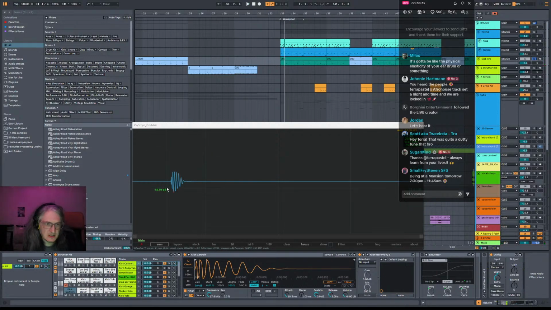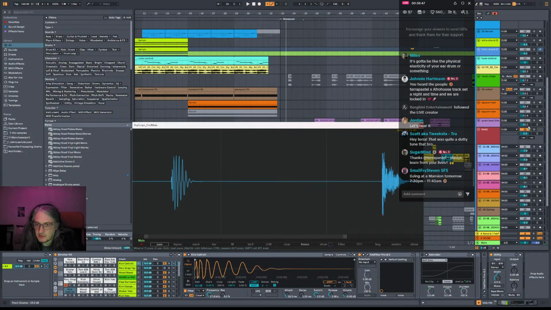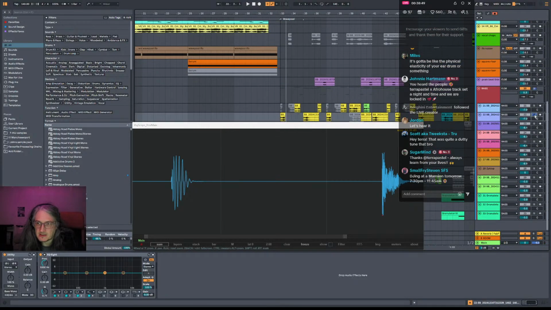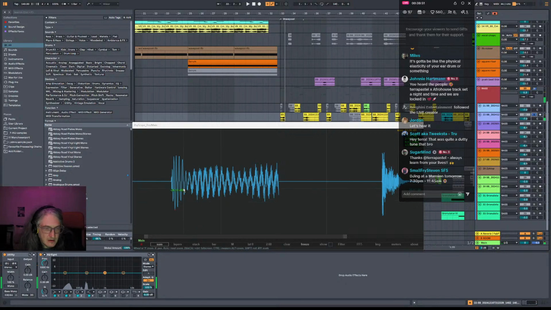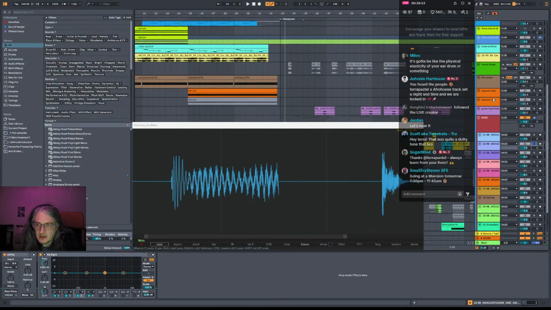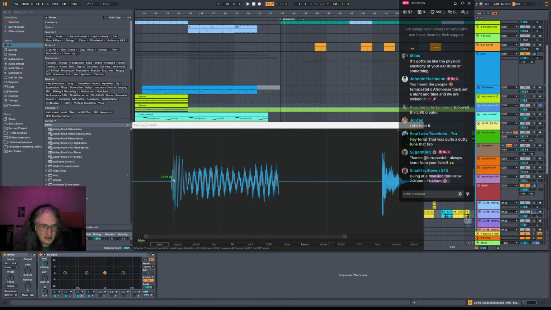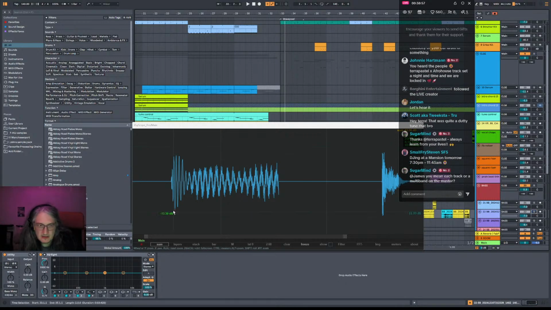That's what my kick looks like, apparently. Why does it look that small? That's what my kick and snare look like. And shall I put on one of these basses, this bass here? And now see how the kick is unaffected by this.